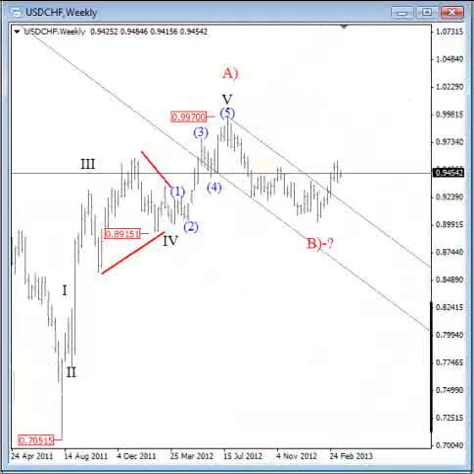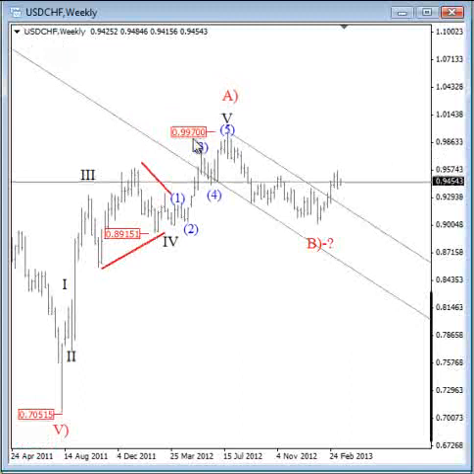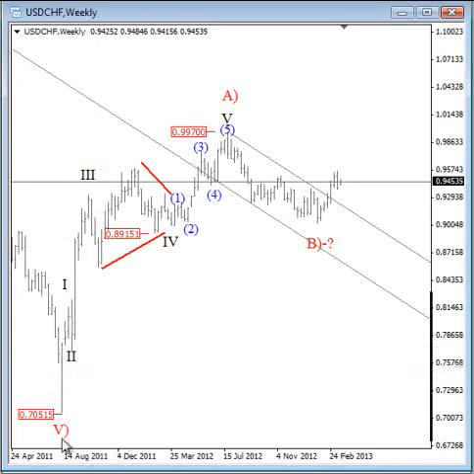Firstly, let me check this weekly chart. As you know, we have turned bullish here after this spike, if you remember, in 2011. Since then, market made a nice 5-wave rally. This was wave 1, wave 2, wave 3, wave 4 triangle, and then a 5-wave rise in 5th wave, which completed this first impulsive leg labeled as a wave A from these levels. Okay, and we know that after every 5 waves, correction follows.